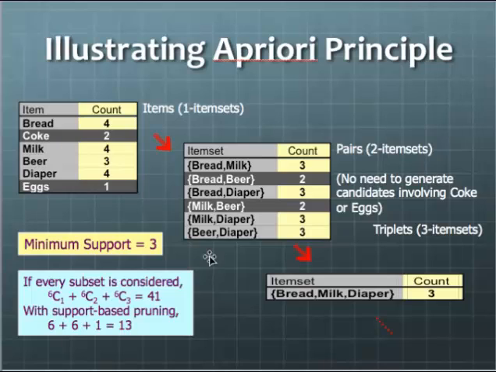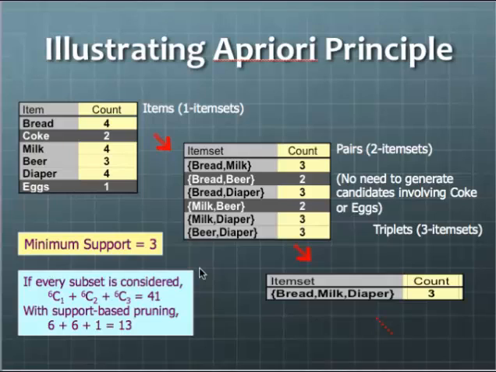We assume that the support threshold is 60%, which is equivalent to a minimal support count of 3. Initially, every item is considered as a candidate one item set. After counting their supports, the candidate item sets Coke and X are discarded because they appear in fewer than 3 transactions.